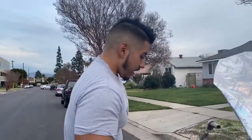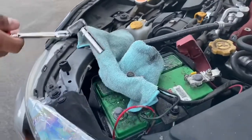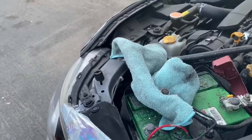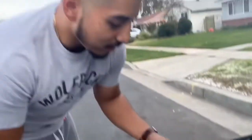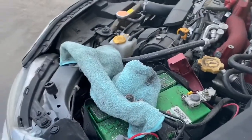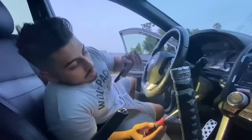You'll need a ratchet to go ahead and disconnect the ground — the negative — and then make sure when you loosen it, you have to use a little flathead and kind of separate the connector. Mine was a little crusty so I had to brush it off first, so you might have to do the same thing. Then I just kind of pried it off and was able to get it off. Make sure you don't let it touch the battery again — I do have it wrapped in a towel.